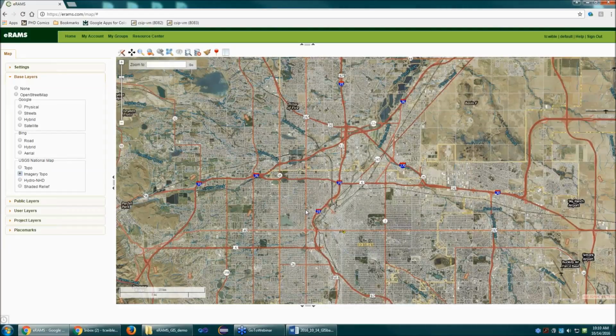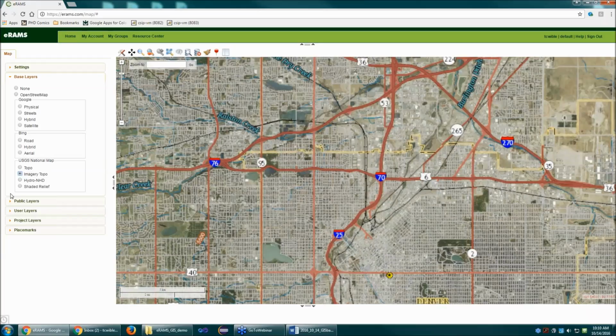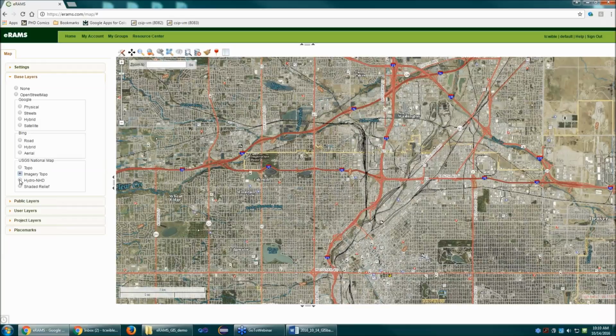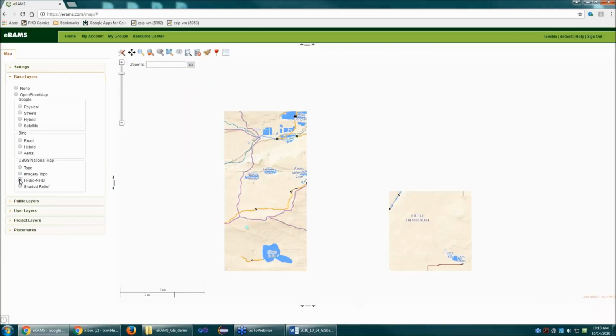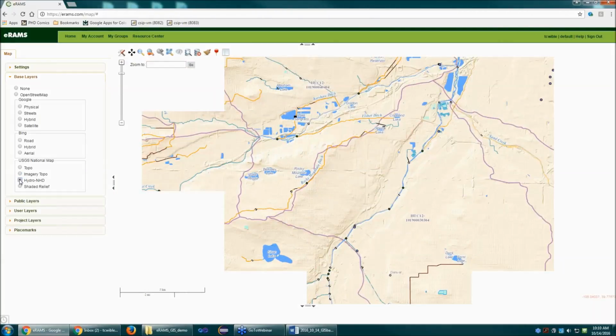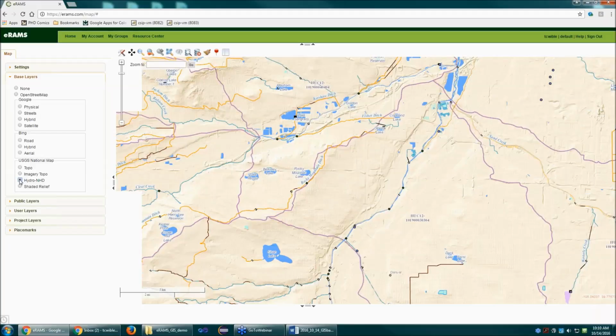that are a little more detailed, that they have the background streams, they have the elevation lines and that sort of thing. You can also do hydrography, which will simply show you the watershed boundaries that you're viewing for a given area. You can mess with that one as your background map.